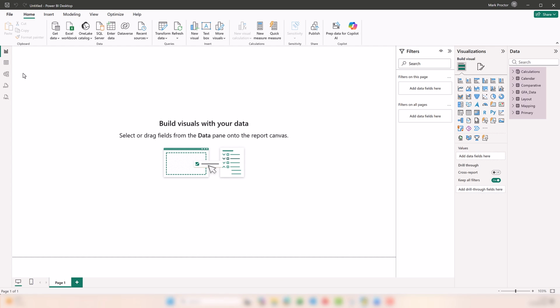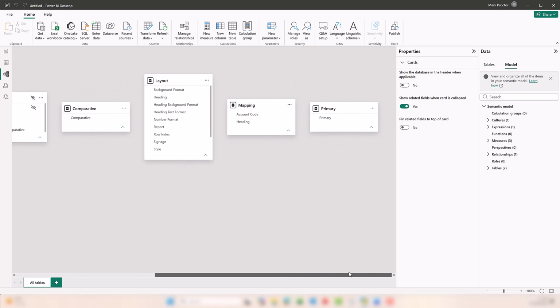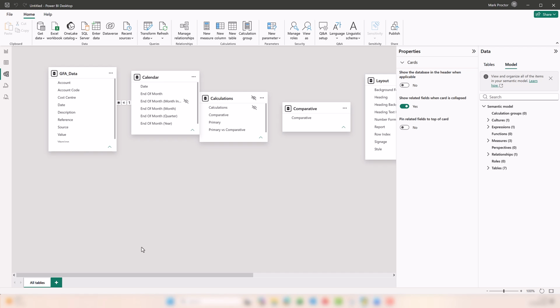And if I go into the data model view, you can see that we have the tables that made up our data model. If at any point we want to re-import the Power Pivot workbook, we can go through that same import process and it will replace what is currently in the Power BI file.